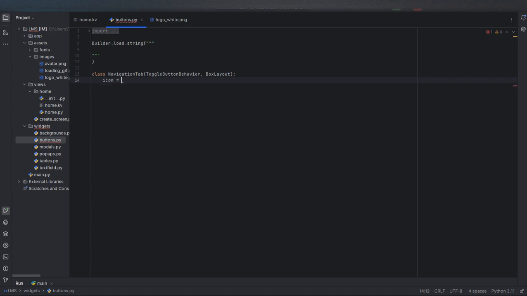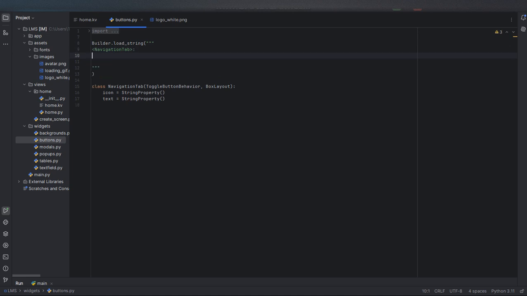So we're gonna say icon is equal to StringProperty, like this. Let me duplicate this, and this here is going to be text, like this, right? Let me Control D this and Control C this and paste it here. Now this should be this.